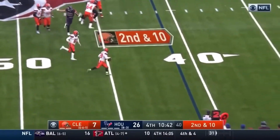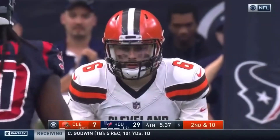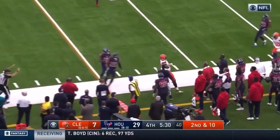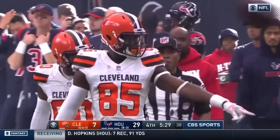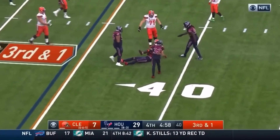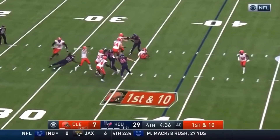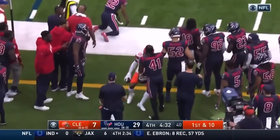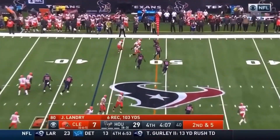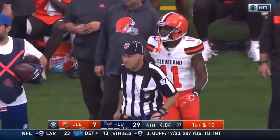Mayfield steps up and flips it to Duke Johnson. Johnson hit hard as he approached the 35-yard line by Ty Matthews. Najoku catches and goes out of bounds at about the 34-yard line. Mayfield — complete for the first down to Rashard Higgins. Mayfield just got it away before being hit from behind and bumped out of bounds is Landry. Coming up on four minutes to play. The pass to the far side is complete to Callaway, and Callaway out of bounds to stop the clock. They need every clock stoppage they can get. Cleveland down to one timeout; Houston has all three of theirs remaining.